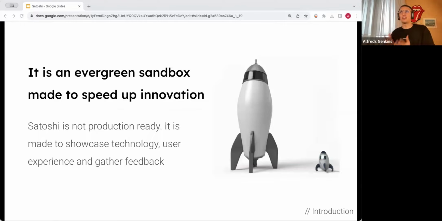It's also a sandbox made to speed up innovation. So, as you know, scandiweb has slowed down its innovation in past years. There weren't any new major versions. We have migrated to TypeScript. We've built a plugin system, but nothing changed in a major way.